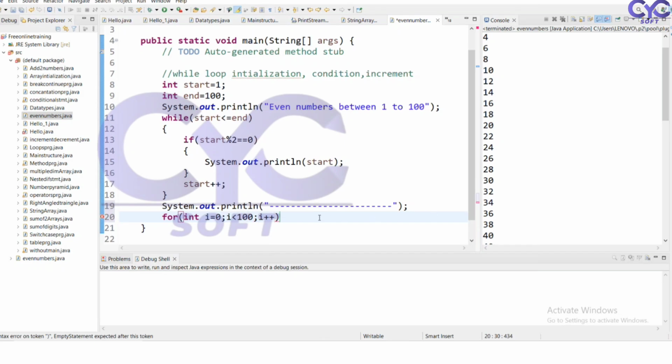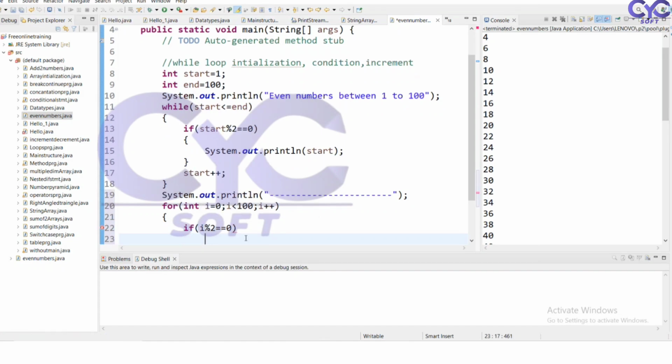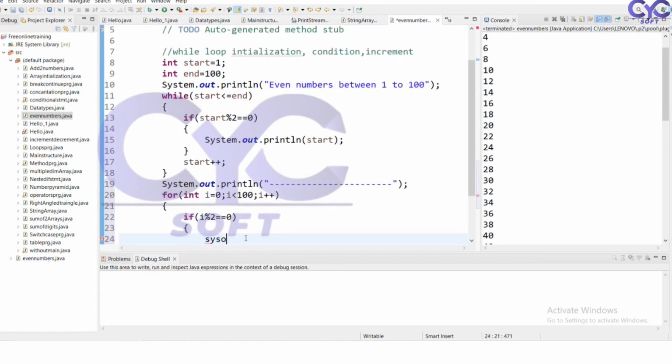In this for loop, I want to check if i divided by 2 equals 0, then it has to print the value. Even numbers equals i, I want to print it.